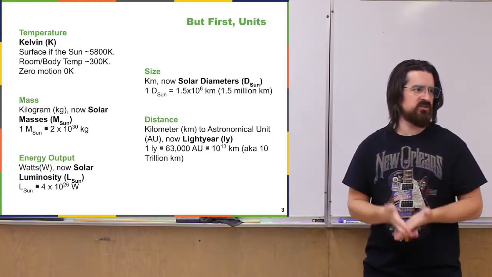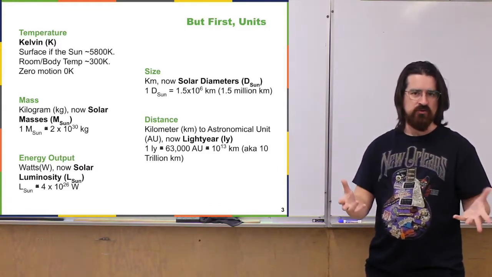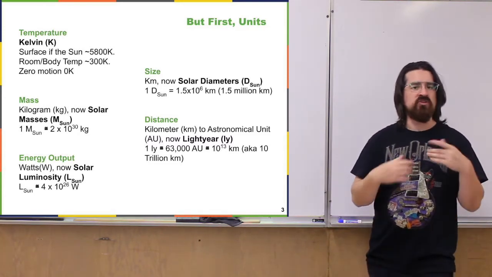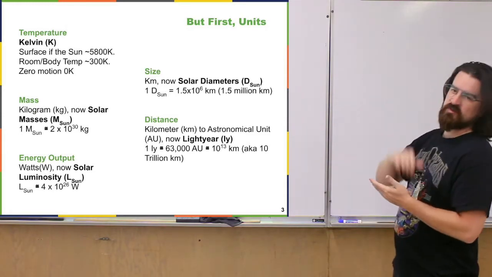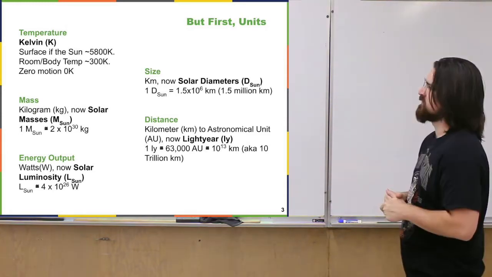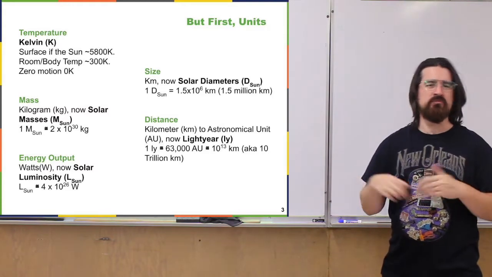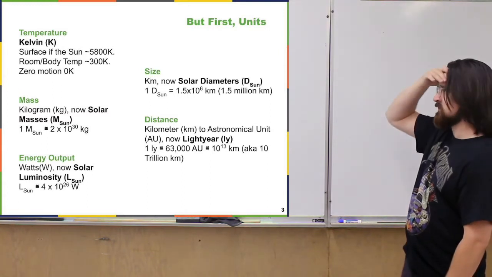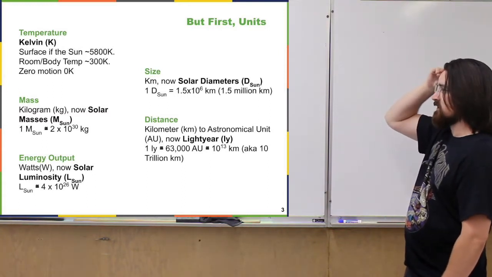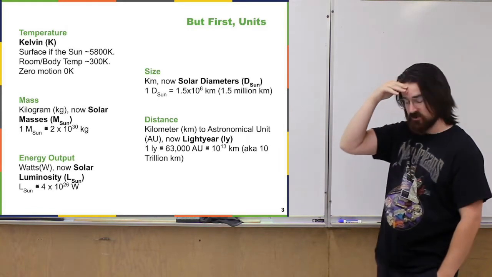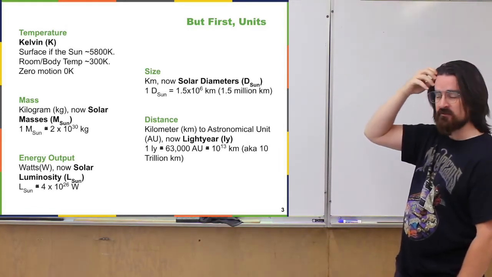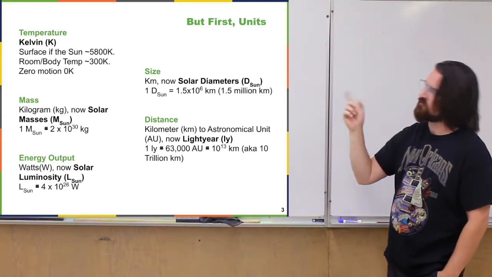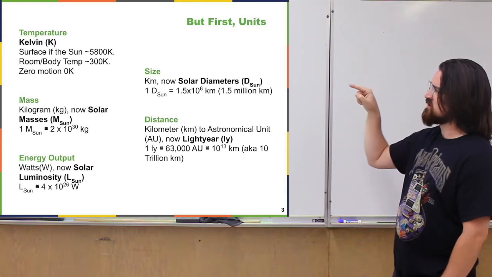In science, when I tell you about a particular quantity like temperature, that means what are the units that we're talking about. The units that we've been using pretty much the whole time are Kelvin, capital K. In day-to-day life, you're probably more familiar with Fahrenheit. There's also Celsius. Just some benchmarks: the surface of the sun, I told you, is on average about 5,800 Kelvin. Room temperature, or even body temperature, is about 300 Kelvin, not that different in terms of the temperatures of stars.